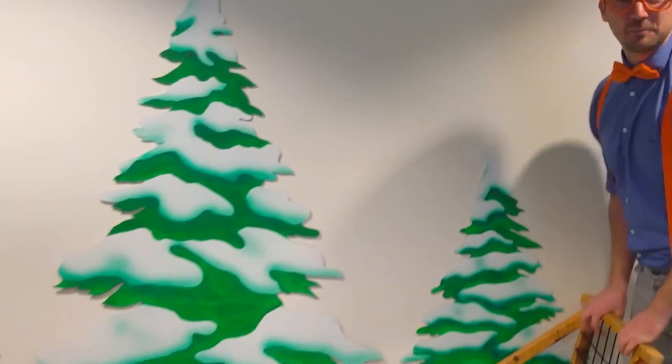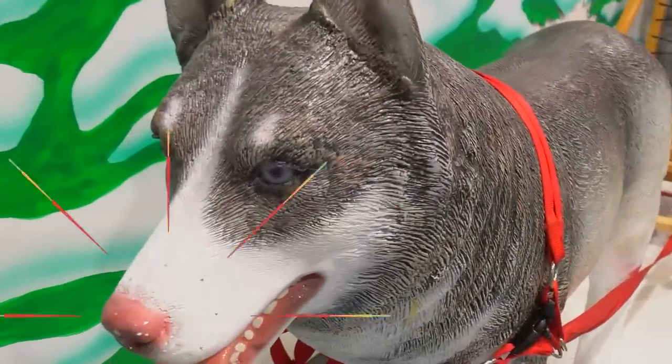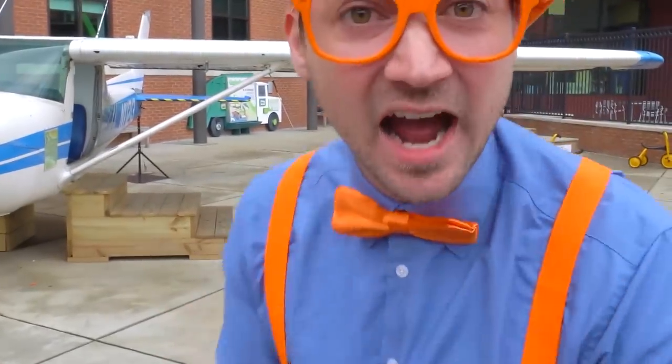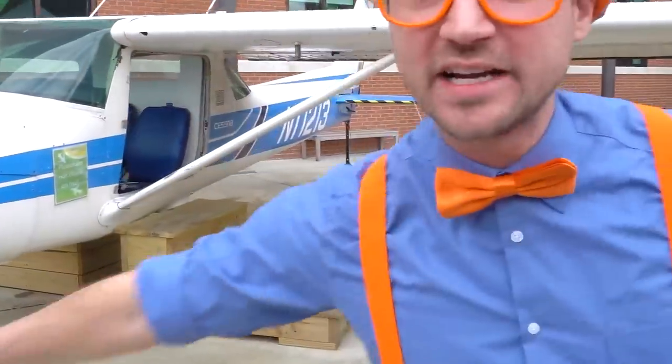Whoa! This is a mode of transportation. Some people travel by their poochie. Whoa! Do you see that? Yeah! That is an airplane. And airplanes are another form of transportation.